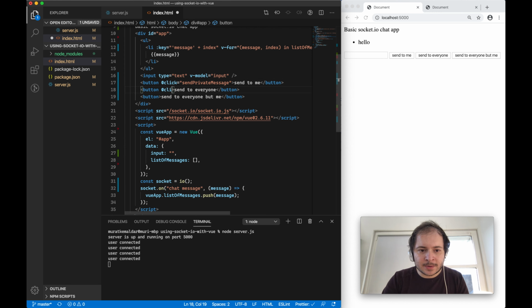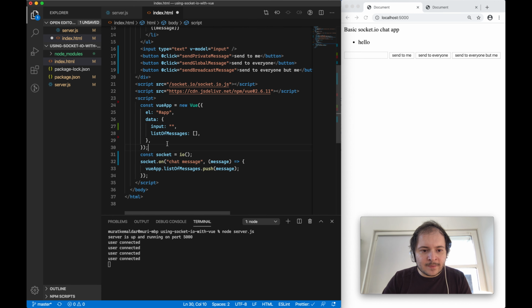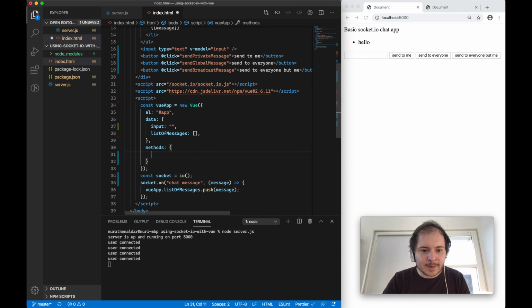The second one is going to trigger send global message, and the third one is going to trigger send broadcast message. And now I'm going to define these methods here in the methods object of my Vue.js application.